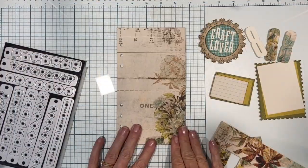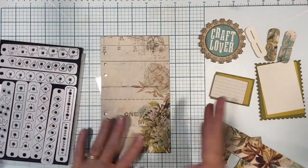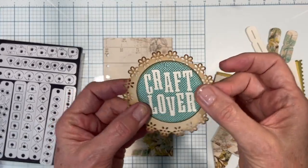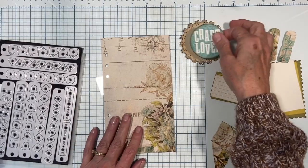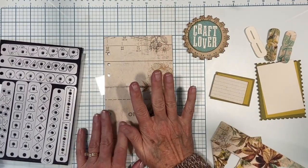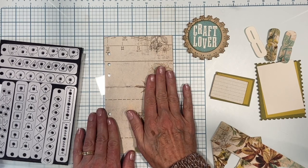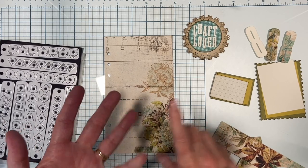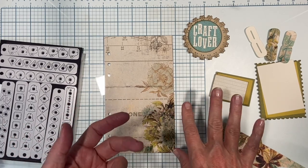Okay, and I should back up and say what this page is going to be about because it's going to be a little weird this week. You see here, craft lover, because that's me, the craft lover. I'm going to be documenting my new line that's coming out with Elizabeth Craft Designs. I have 10 new die sets coming out and 3 stamp sets coming out.